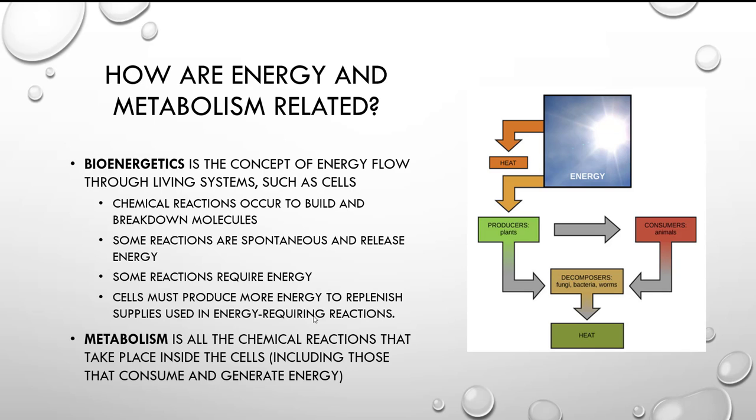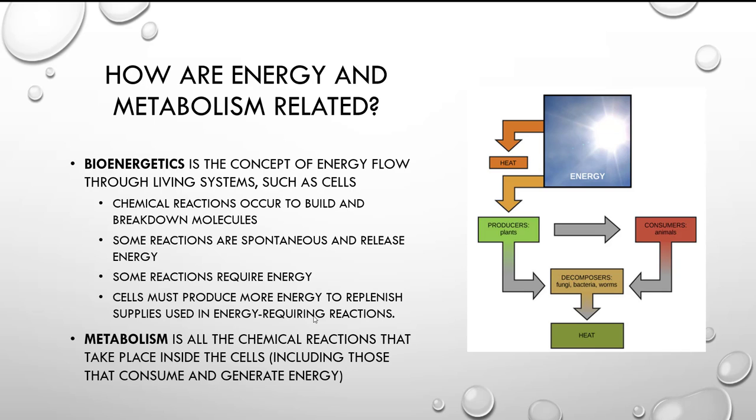Now, why would it slow down when you get older? Well, you're not growing anything anymore when you get older, right? When you're young, you have a fast metabolism because you're constantly growing. So you have to have all these chemical reactions occurring inside your body to allow your body to grow. But as you get older, you're not growing anymore. You're pretty much the height that you're supposed to be, and your body's starting to age. And so as it's aging, you're not having as many chemical reactions occurring in your body. So your body is starting to slow down.